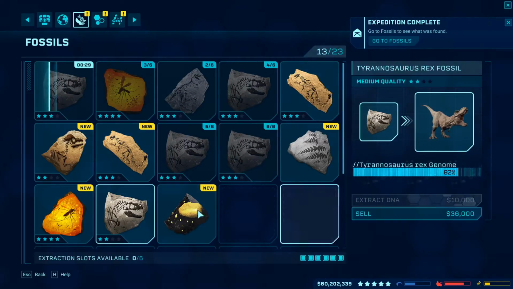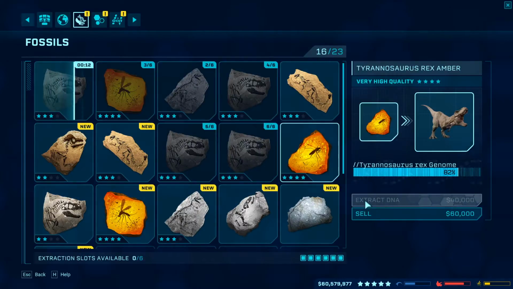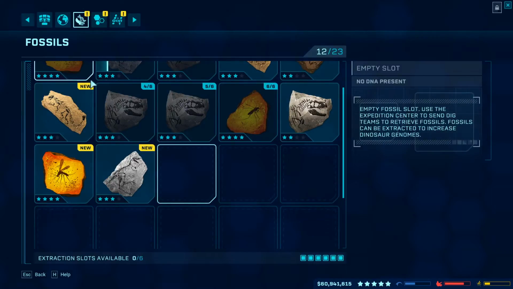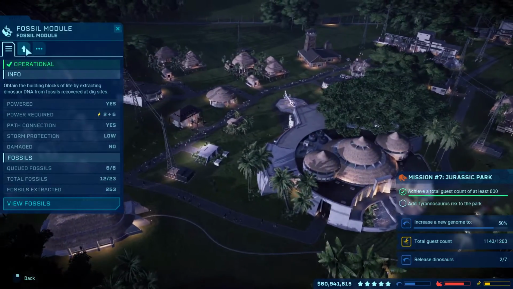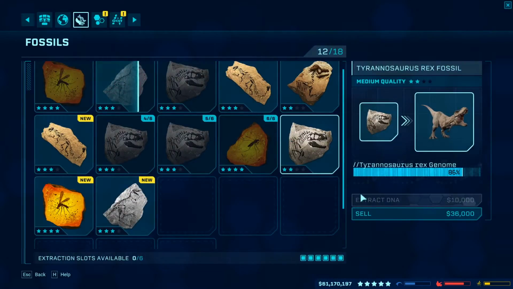Want the T-Rex DNA. That's my priority. Hopefully with this amber, I'll be able to get it up to a decent amount. And I think I'm actually going to adjust the fossil module, get rid of one inventory space and instead put extraction speed as one. Because I don't need as much room, but I would like it to go faster when it's going through these pieces.